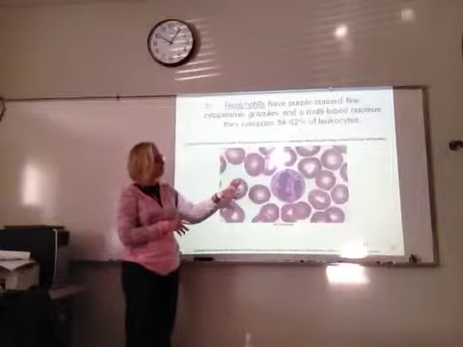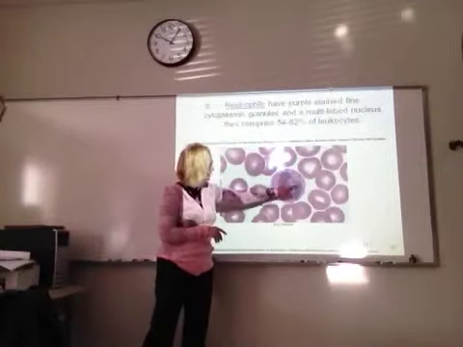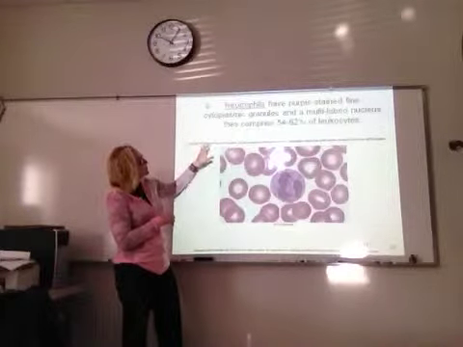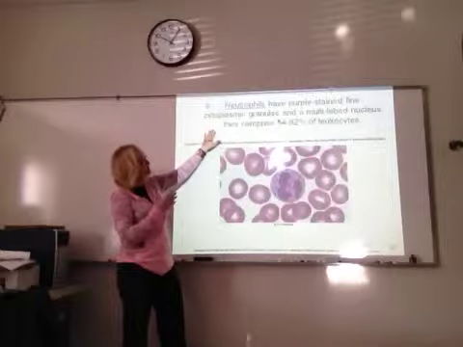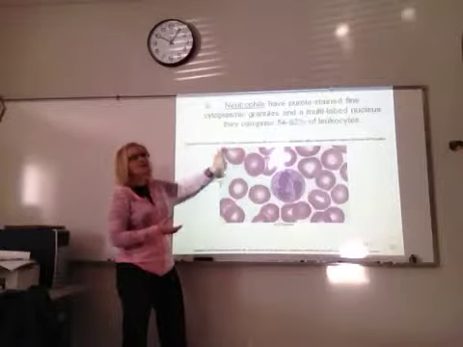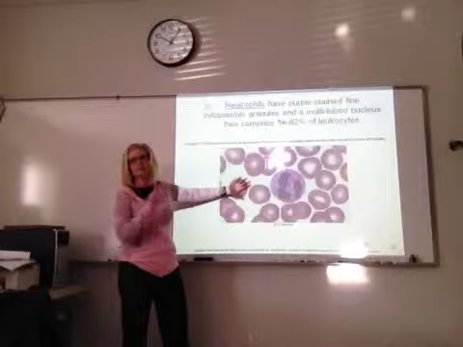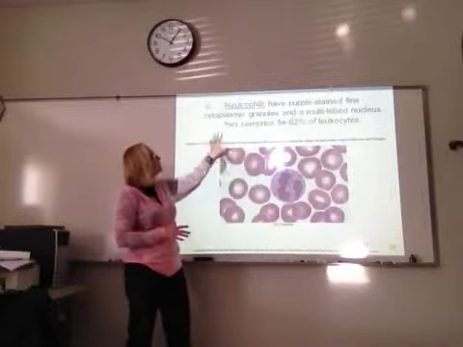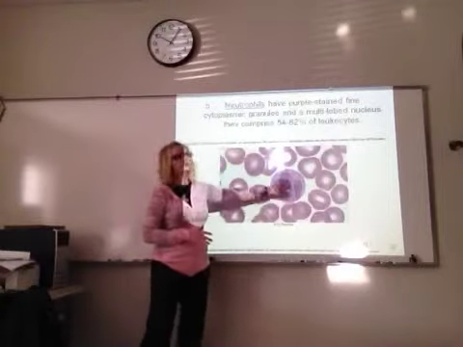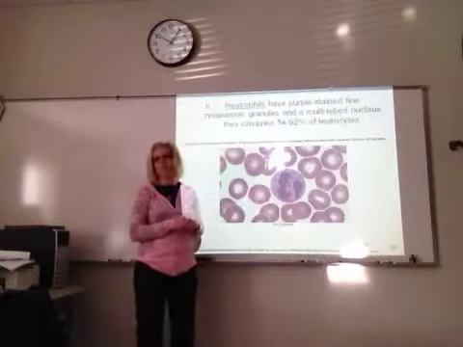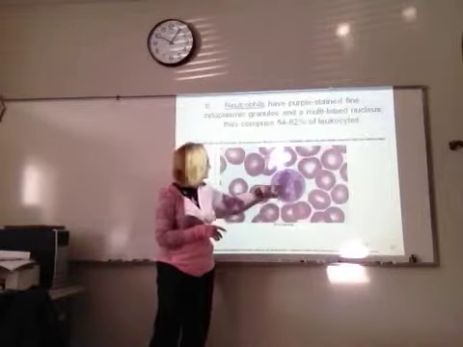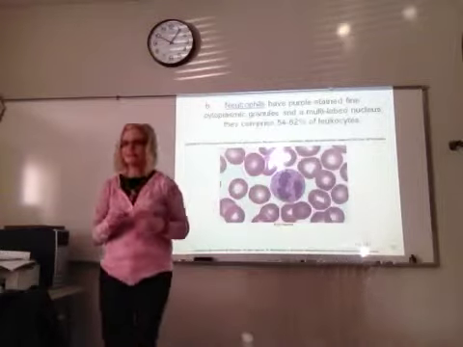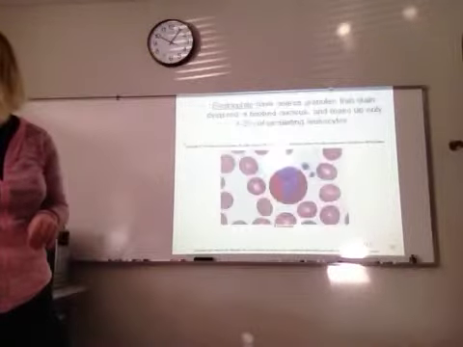Neutrophils are going to take on a purple-looking stain, and here's that grainy-looking appearance that I was talking about. They comprise 54 to 62% of white blood cells. Remember, white blood cells are only like 0.1% of your whole blood. But of those white blood cells, neutrophils are the most common. And notice this appearance of the nucleus, it's multi-lobed. It's not one nice little round nucleus in the center.